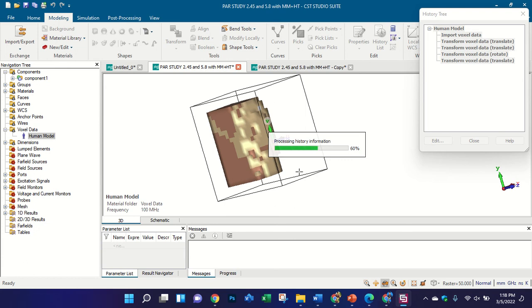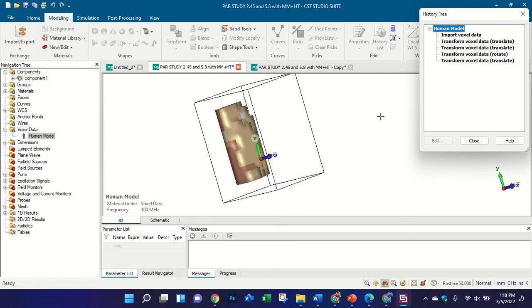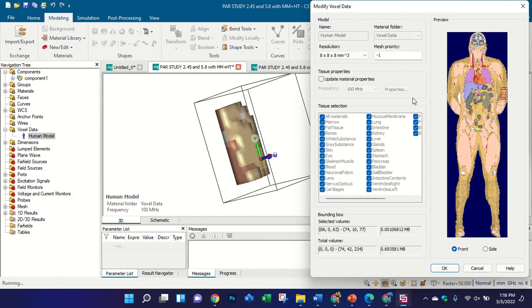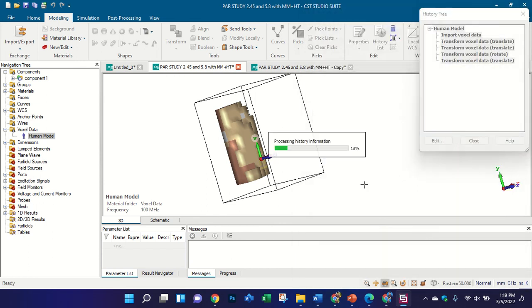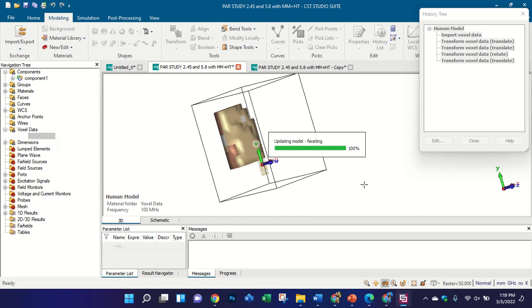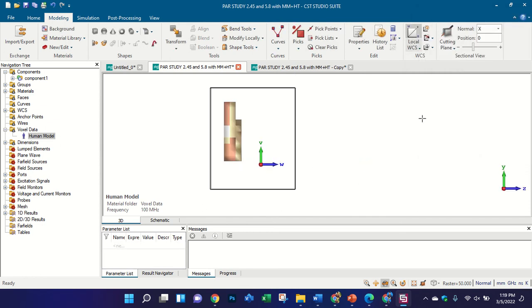And for the hand model? For the hand model, I do not prefer you to use it, because that hand model does not have the properties of any skin, fat, muscle. It is an imported file, and you cannot change the properties. So I suggest you to use this human model and use what you need. Like if you need a human hand or arm, you can use this one. You see, I am using a very small portion of the human body. In this way, your system will be able to simulate this one. And also with this imported file, you can simulate SAR. You can calculate SAR values in this design.